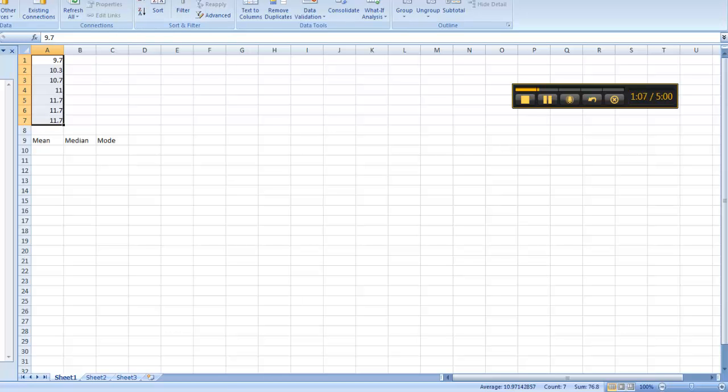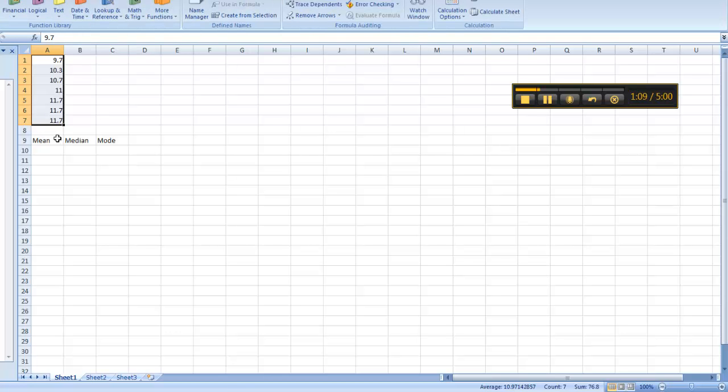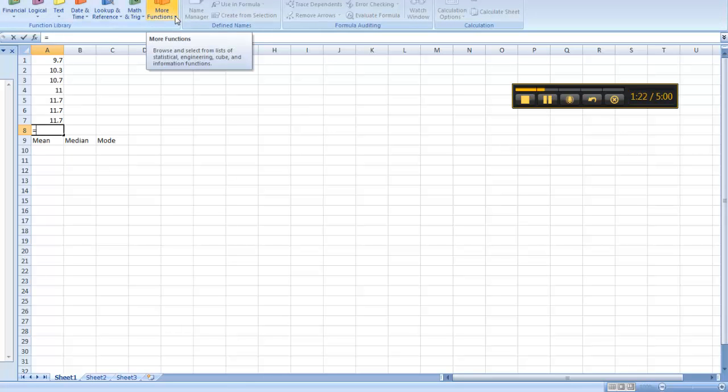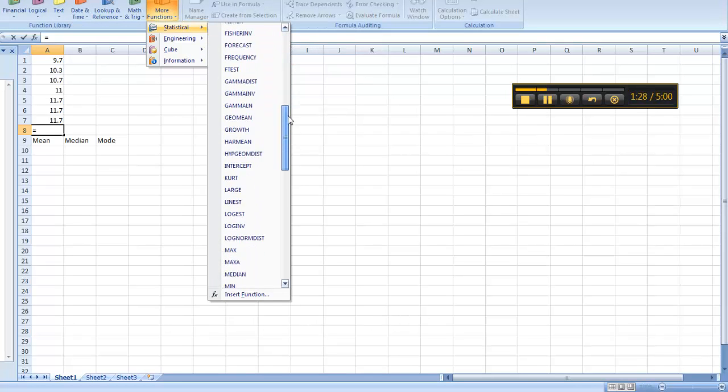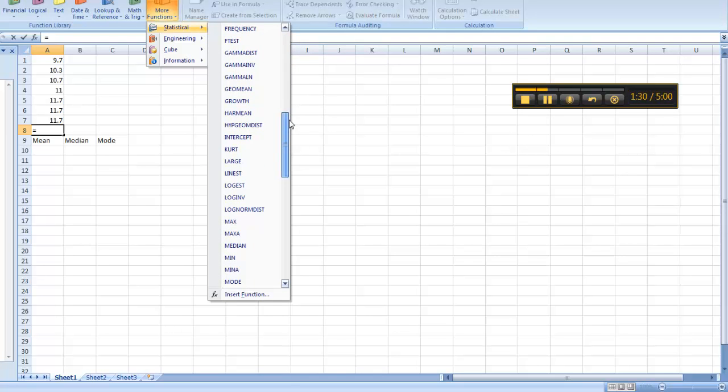Now I'm going to go to formulas because I'm going to need some formulas. The first thing I want to find is the mean or the average. Anytime you enter a formula, you must put an equal sign first. Then I'll go to more functions, statistical, and I can do average. I think mean is down here also. Maybe not, so you have to use the word average.